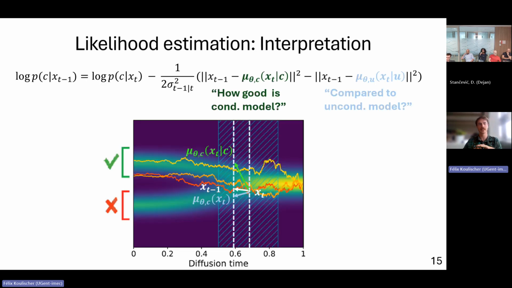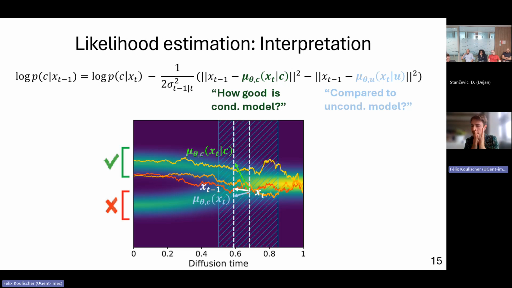So maybe to explain it more visually or more intuitively, the idea is that at every time step, you are going to look at how well the conditional model works and compare that to how well the unconditional model works. Imagine that you're at time step t and you go to the next time step, t minus 1. You look at how far that prediction is from the conditional mean and how far that prediction is from the unconditional prediction. The intuition is that if the next time step is very far from what the conditional model was predicting, then most likely you're currently not generating the condition, because otherwise they would have been very close together. You would have been pointing in that direction anyway.